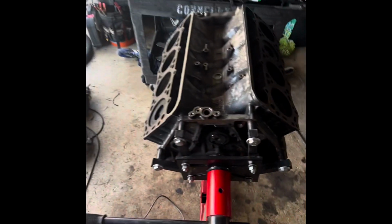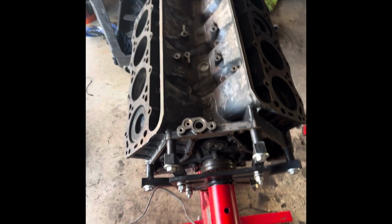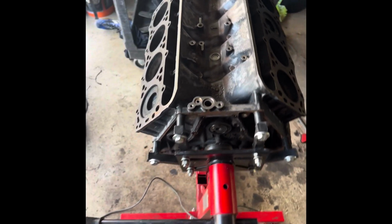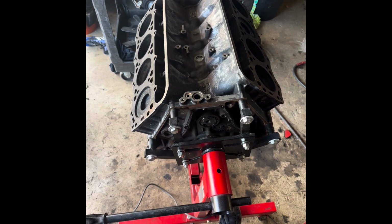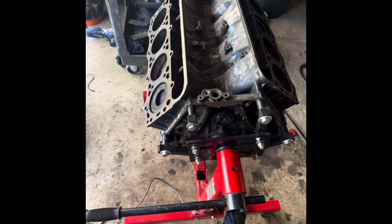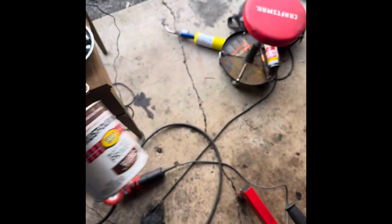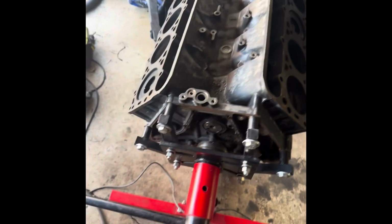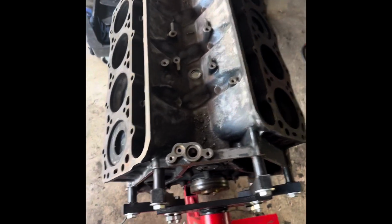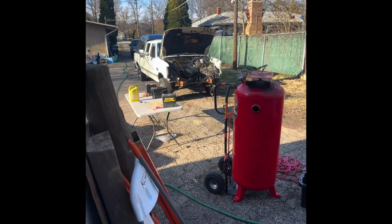I tried using POR15 corporate blue Ford, and it left nothing but crazy streaks. It was real gooey. I tried thinning it out, and it just got worse. And I paid $35 for a little tiny jar of it, and then I got this plus the color I need for $30. So it's gonna work pretty well. I'm really excited to see how this block turns out. And I'm really excited to get this truck going. We need the redneck limo back.